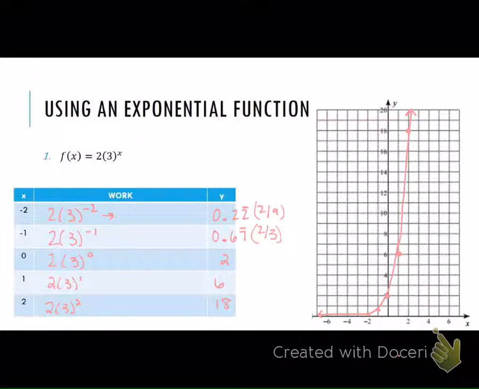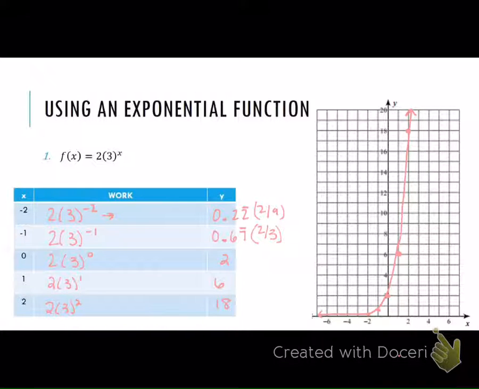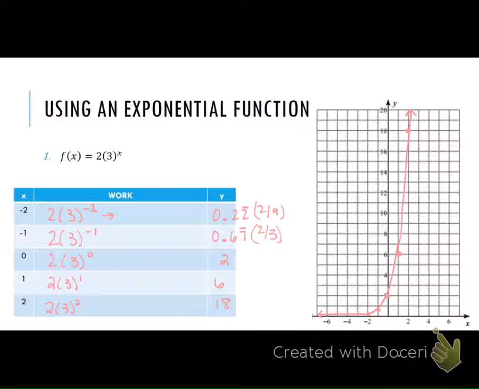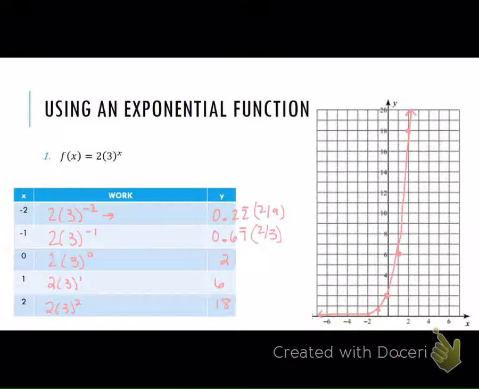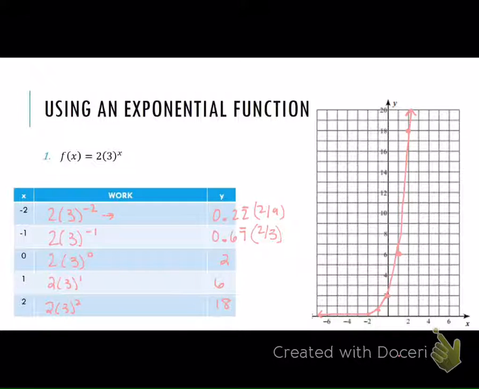Yeah, but then how do you graph? Okay, so that's negative 2 comma 0.22. So negative 2 is here, 0.22 is less than half, so I just made a point less than half. Do you see what I'm saying? And then negative 1.67 is a little more than half, so I did negative 1 comma a little bit more than halfway to 1. It's like 2/3. Do you see that? Like right here. Then I did 0 comma 2, 0 comma 2. Oh, okay. Those are your x values.